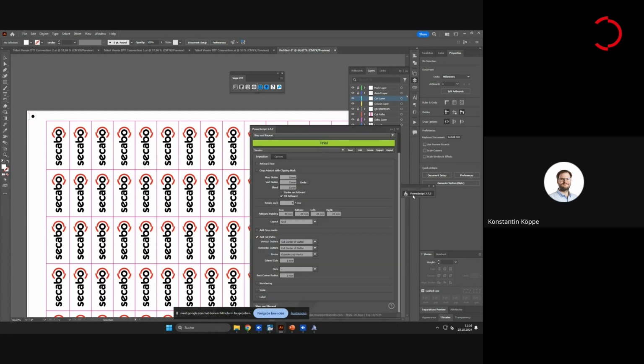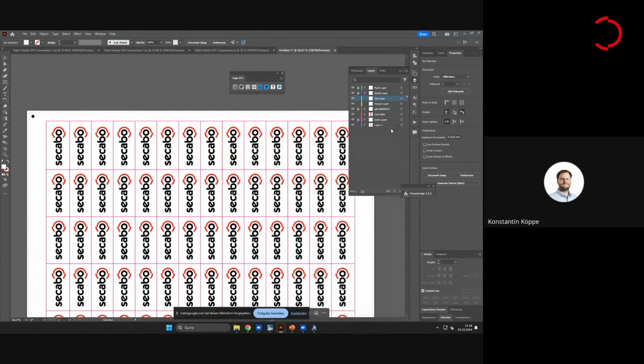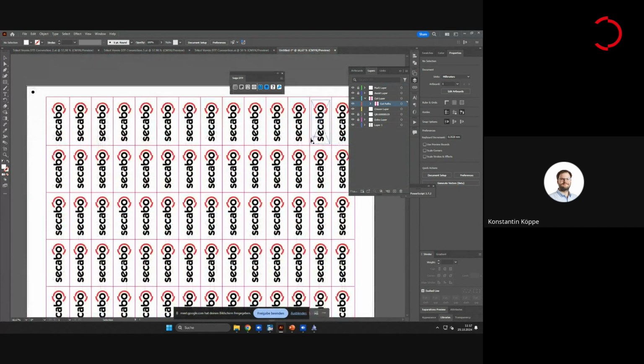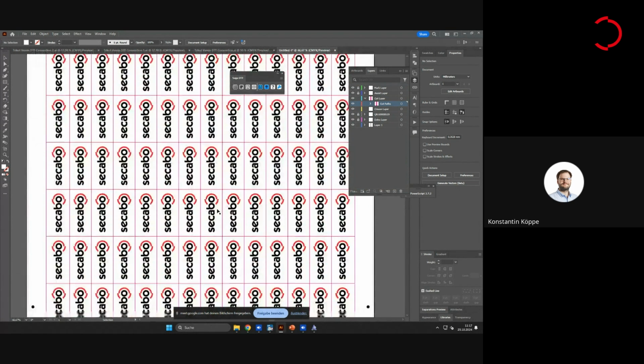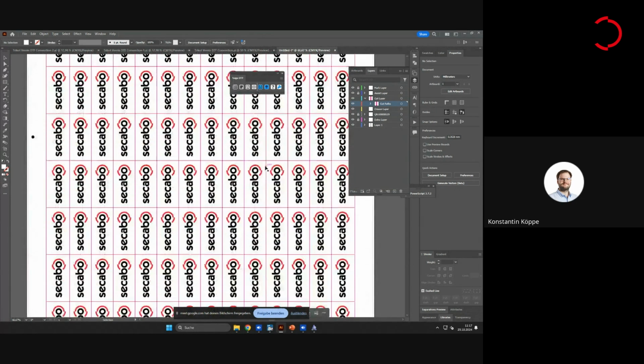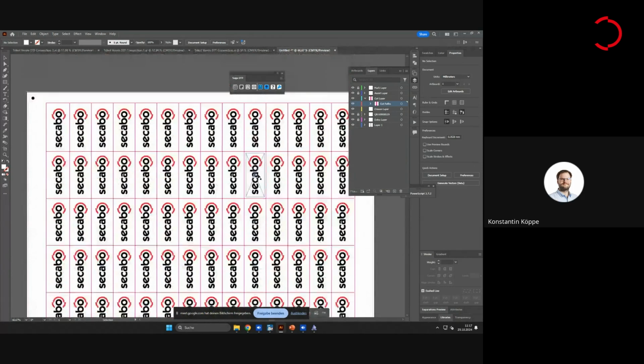The PowerScript plugin, the third-party thing that we use to actually generate the cut lines very easily in our example, places them in a different layer by default called cut paths. But that's very easily remedied by just dragging and dropping this into the cut layer. That's everything you have to do. And at this point, the plugin is perfectly happy to output this in a way that you can just print and cut it. For the sake of demonstration, let me just quickly do that as well.